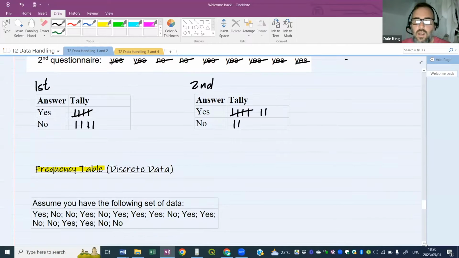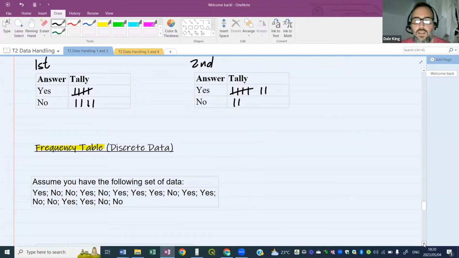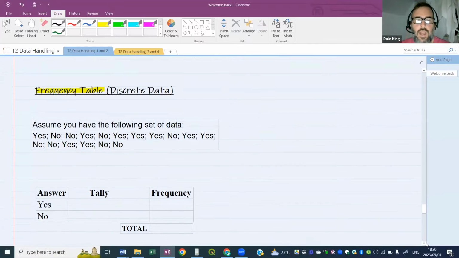Okay, so here we go. Here is another set of data, and you guys are going to do this one, but I've added another column in. You can see here, instead of just the tally column, I've added the frequency column in. All right. Who can tell me, very good, Brenda, countable? Yes. Who can tell me what the frequency column is going to tell us? What does the word frequency even mean? What is this word frequency suggesting that we put into this column here? Anyone? You can type in chat, or we'd love to hear your voices.